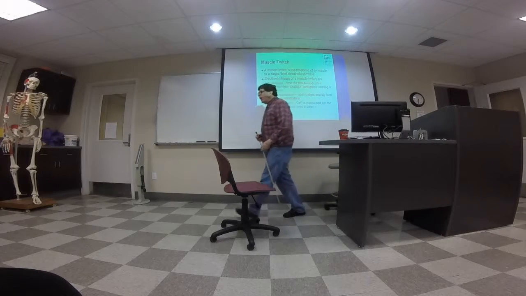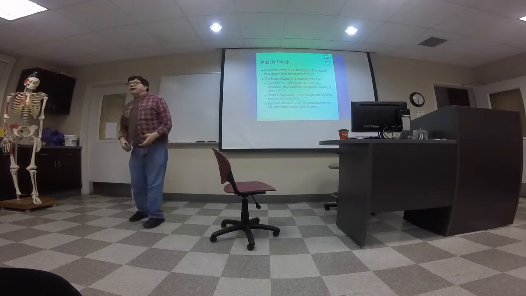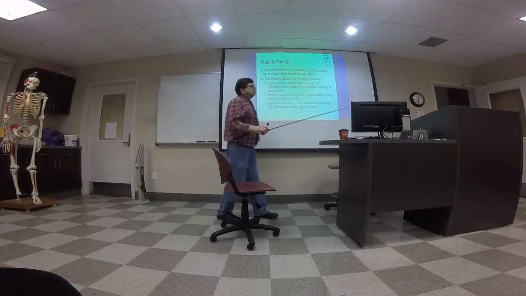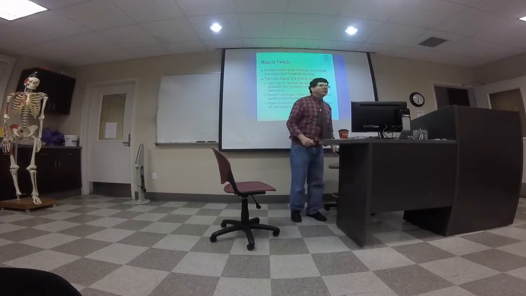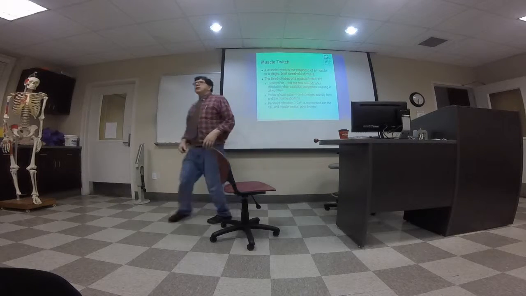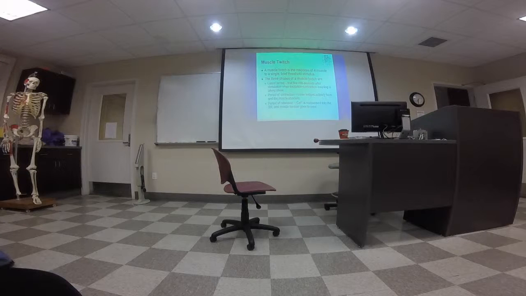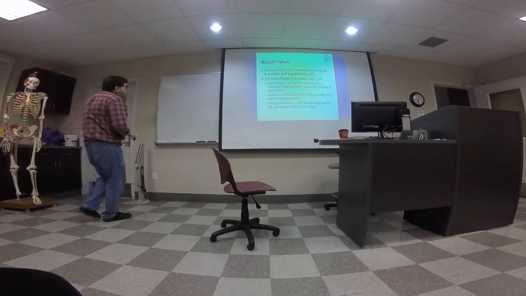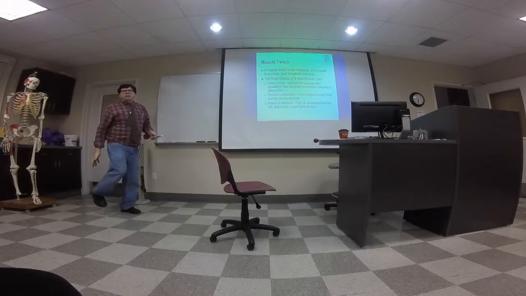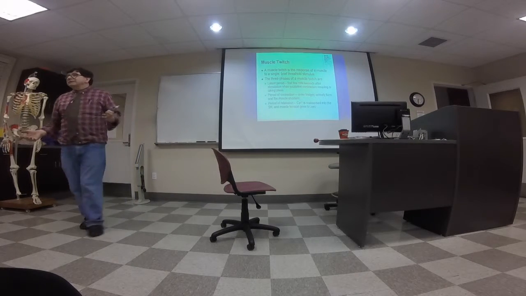Okay. When I took physiology in college, we did muscle twitch experiments. A muscle twitch is a response of a muscle to a single brief threshold stimulus. It's usually some type of electrical stimulus. And what we did in college is we took a muscle from what would be the calf of a frog, okay?